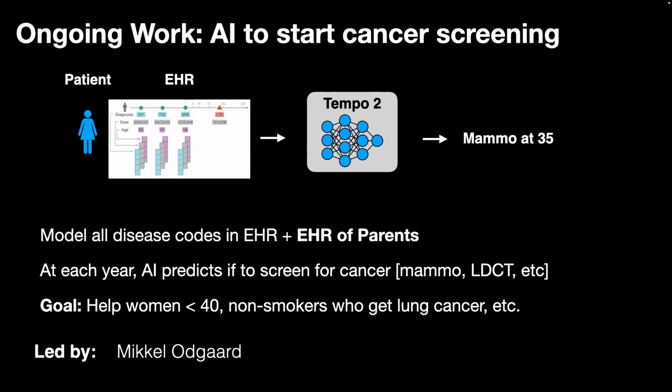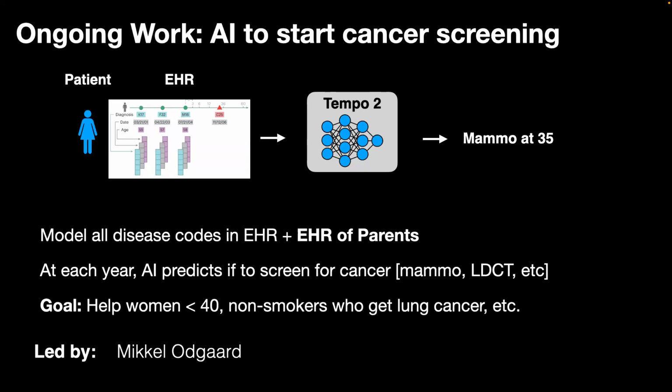So it's one thing to say, when I have imaging, how can I make my screening program more efficient? Right? That's what Tempo 1 is trying to solve. But that's not the only problem in cancer. There's a bunch of questions. How do you even start screening? Like in pancreatic cancer, it's so rare that we don't know how to select a population high risk enough to make screening cost effective for them.